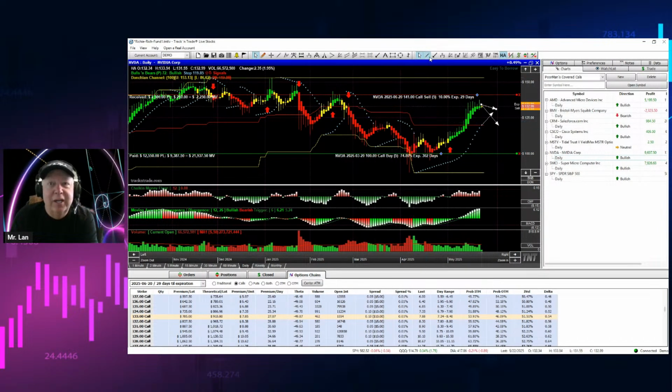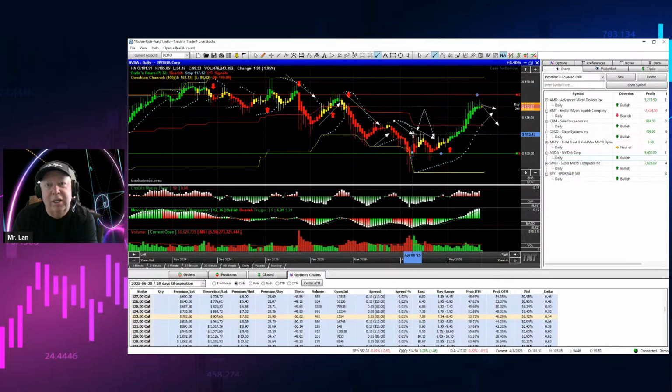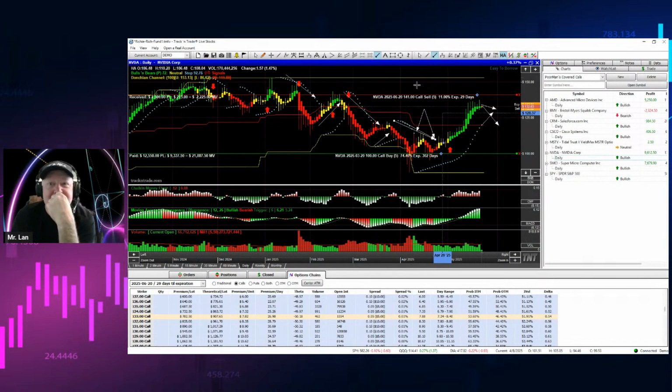So look, it did that. The blue light did that thing again where it came in early. I want to see the blue light come in a little bit more natural, like right down in here. But that's a 3-drive pattern off the top. There's drive 1, counter trend, drive 2, counter trend, drive 3. And it did that stupid thing. Again, it went so strong it didn't give us the little 3-drive mini pattern. It just went up. We got a little pennant formation here, almost a little one there, another little pullback there, and that's it.